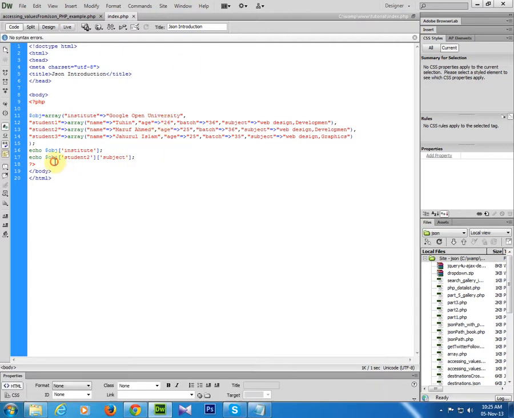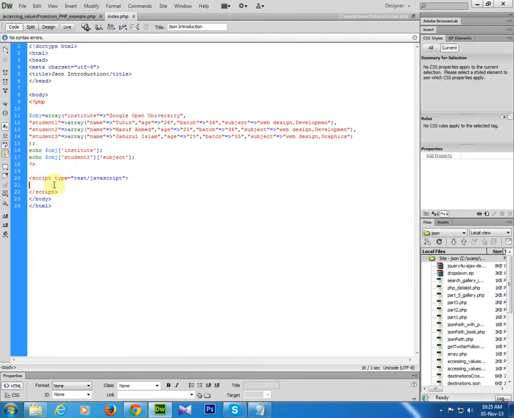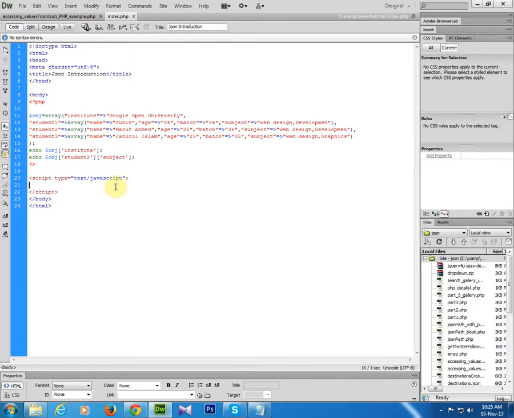So let's go to write our JSON part. Just copy the whole thing. There are two techniques.